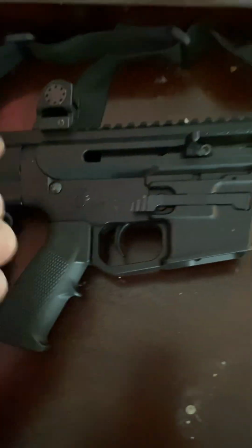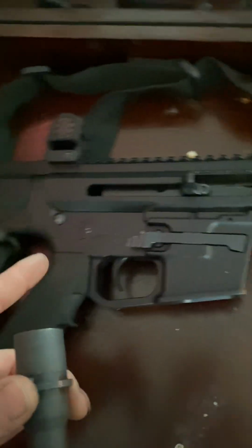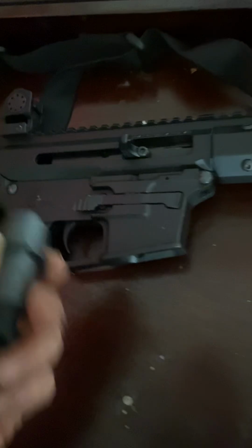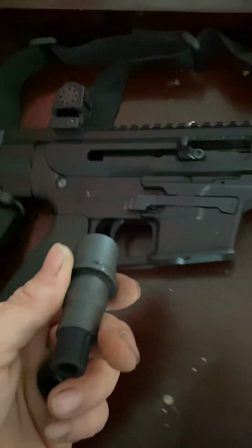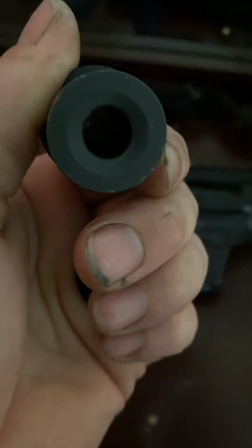No barrel or any of that. It even comes with the bolt, so it'll be the bolt, the upper and the lower for like 350 bucks. And I believe the lower parts kit. So with a win like this, you get yourself a barrel, and basically you can probably build an ARV for a little bit less money than what PSA is actually selling them for. And I'm sure a barrel like this will work with some Scorpion mags, just the way it's designed.